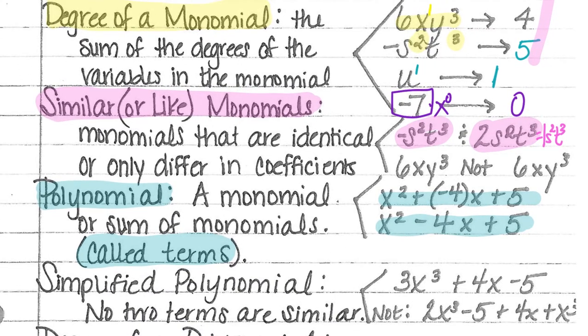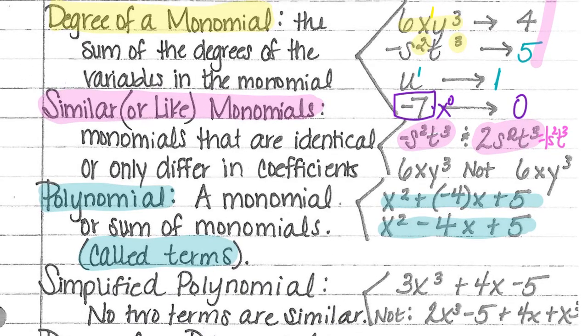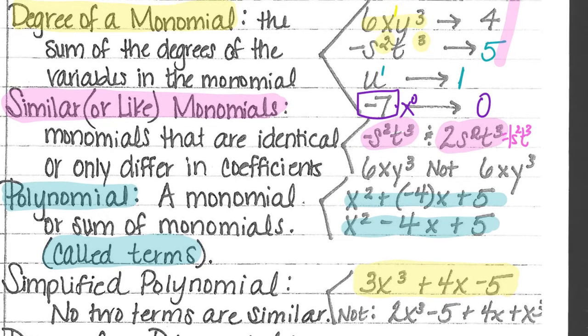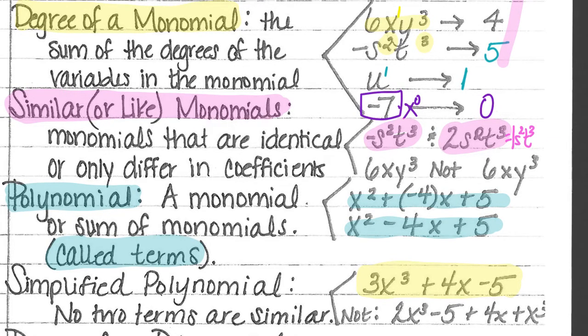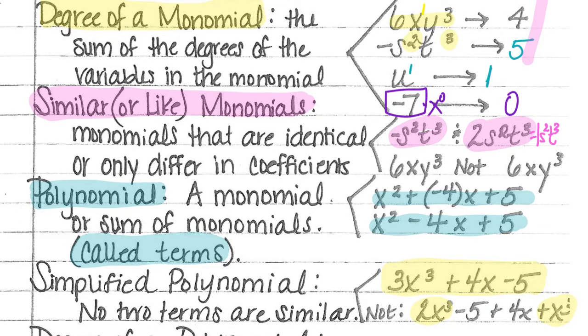We do want to simplify all polynomials. In this one, we have 3x cubed plus 4x minus 5. We would want to add like terms if that could happen. So we want to make sure that like on the bottom one underneath that one right here, notice that this 2x cubed could be added with this x cubed. So this one is not simplified. We always want to answer as simplified polynomials. So we want to make sure we simplify at all times.